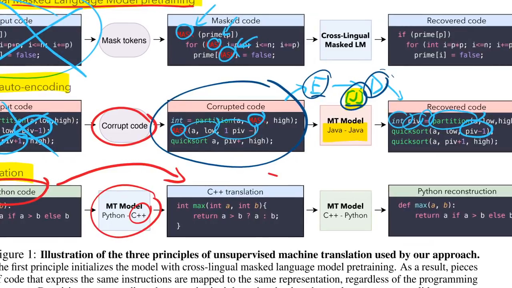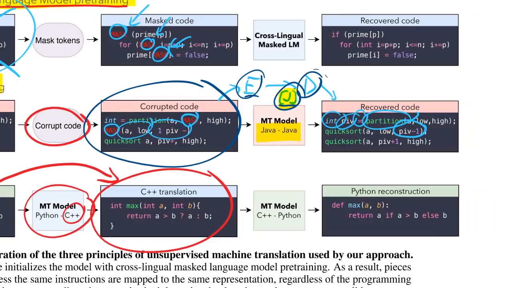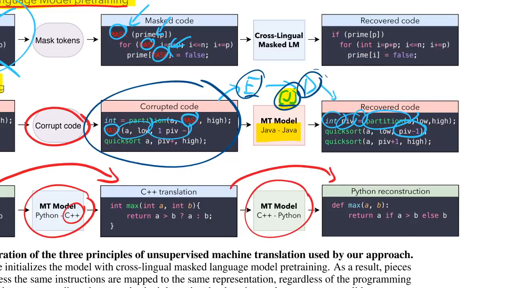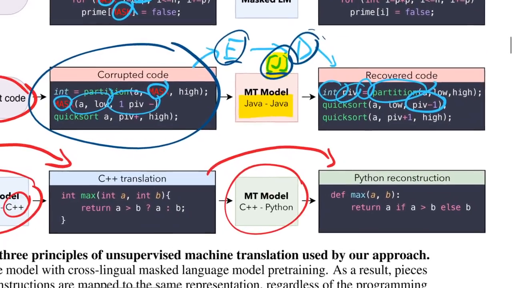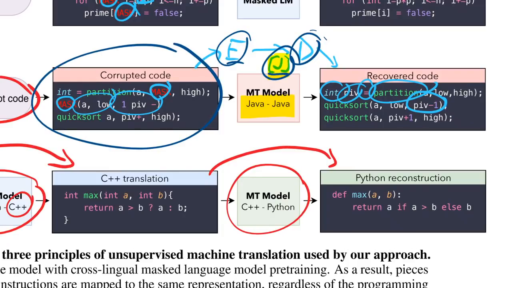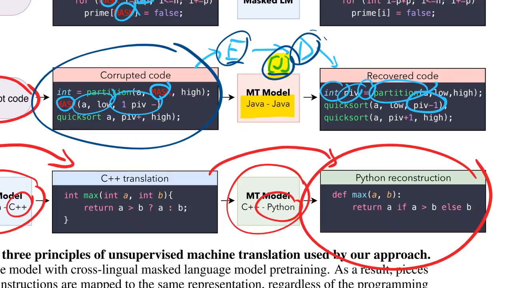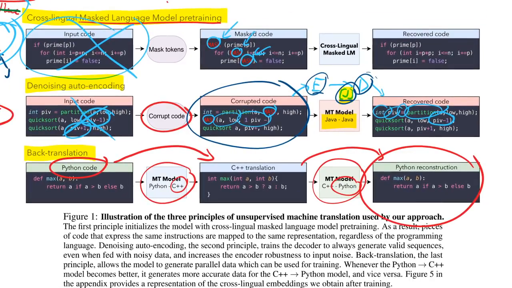Now you have no clue whether this thing here is correct or not. You have no clue, and you have no way of assessing it because you don't have ground truth. What you can do is use your model again, or actually use a second model that you train in parallel. I believe in this case they could use the same model, but that could be unstable and so on. But in any case, you can use your system again to translate it back to your original language. Your system can do that, right? And here, whatever you get as an output, you know the ground truth. It's whatever you started with. So now you can compare what comes out to what you started with.